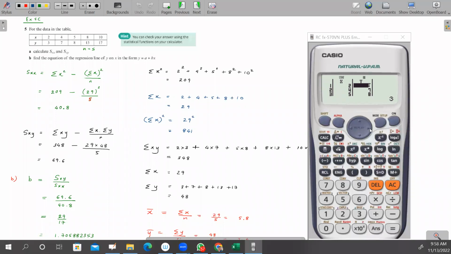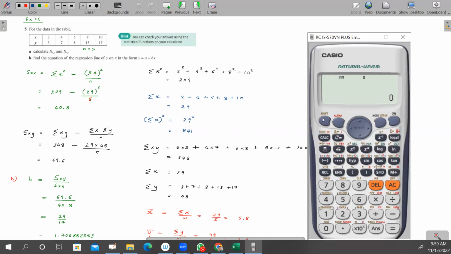So guys, make sure you give your inputs correctly, because if your input is wrong, everything you do will definitely be wrong. So make sure you double check your x and y answers. After you're done with that, you can even press the AC button. As long as you don't change the mode in the calculator, your data will be stored. You can see now on top of the calculator, you have an extra thing here called STAT. It's now in stat mode. So don't change the mode, because if you change the mode, you will lose the data.